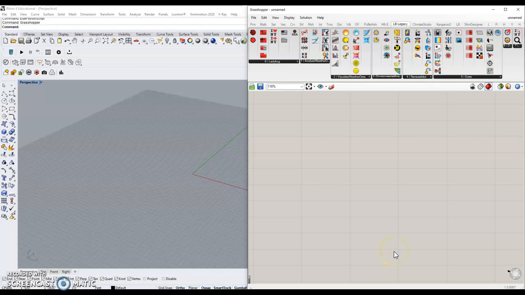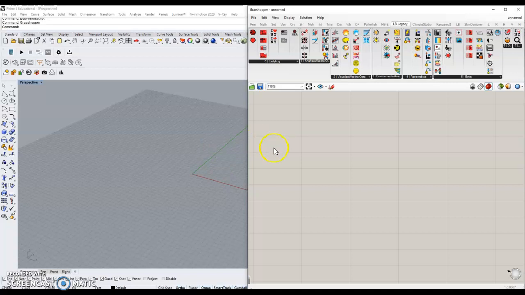In this tutorial, we're going to go over Ladybug and how we can use it to analyze surfaces in our models pretty quickly in Rhino. So the first thing you're going to need to do is download Ladybug, and I think a lot of you have already done that for tech, but if you haven't, it's important that you download it from Food4Rhino.